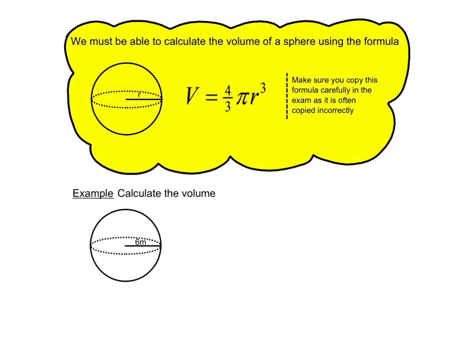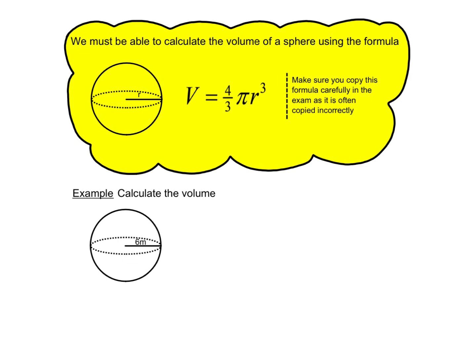A couple of things often go wrong here when people copy out this formula. One is people don't like the 4/3, so tend to write it as 3/4 by accident. And the other thing is because when you're dealing with circles for years, you're so used to writing down pi r squared for the area of a circle, then when you write pi r, quite often people accidentally put in a squared sign there. So the formula is 4/3 times pi r cubed.